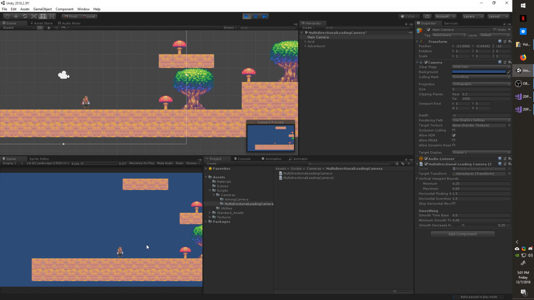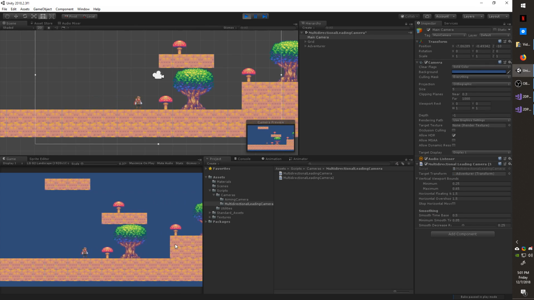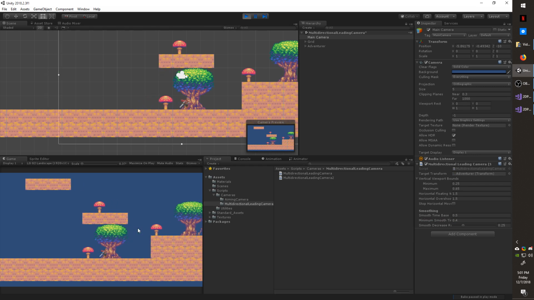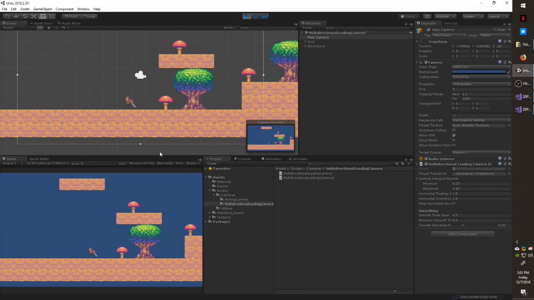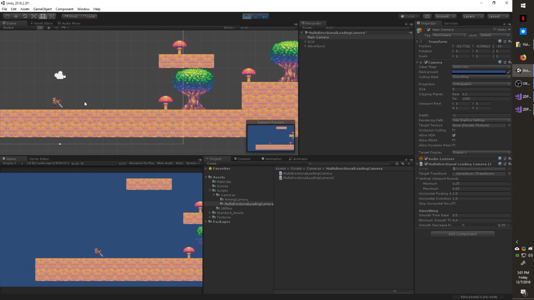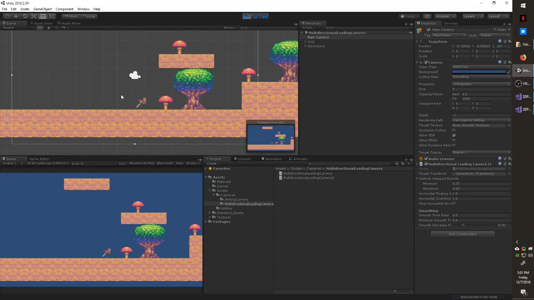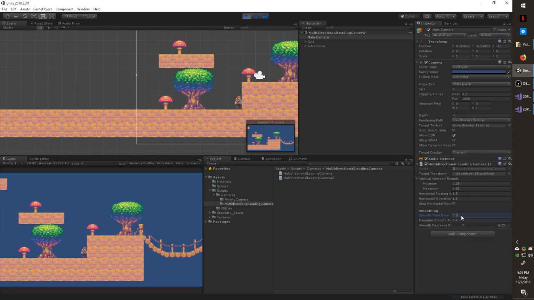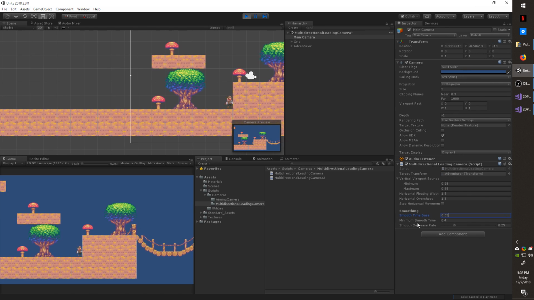So we have the smooth base time. That's how long it takes it to smooth from point A to B by default. Right now it's 0.05, so it's half a second. This is the minimum smoothness. So if I set this to like 0.4, it's always going to be behind a bit. So let me just show you here. This is how far the camera should be leading in front of me. But if I set it, you can see it's always going to be a little bit behind. So I usually keep this low. You can keep it at 0 or 0.05, and you have the minimum.